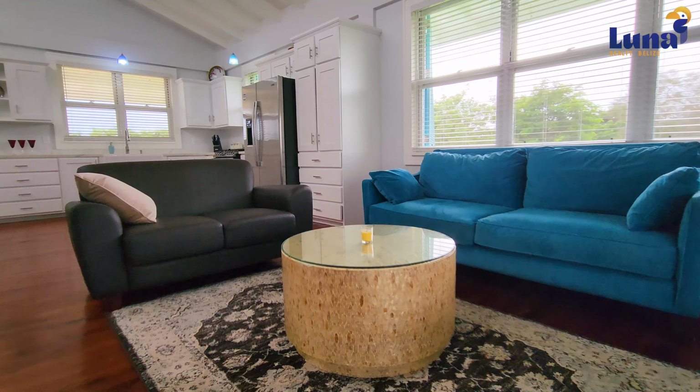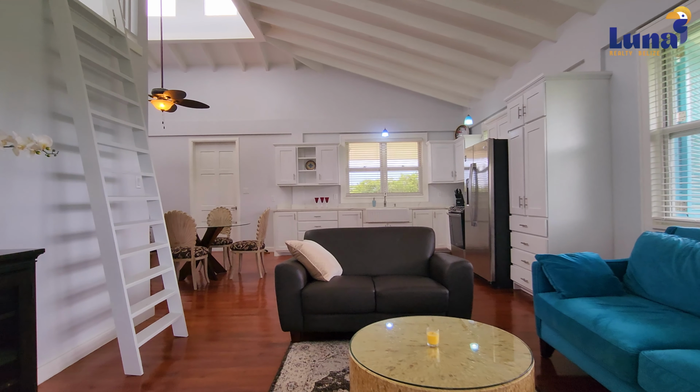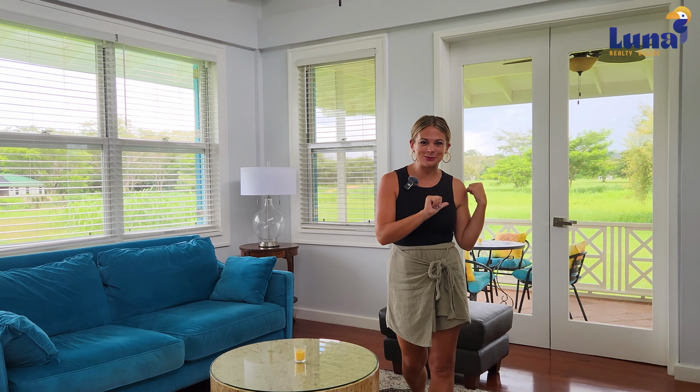In the living space here, you'll see furniture. This furniture does come with the home. There are a few pieces throughout the video that are not going to be included in the home, such as the chairs around the dining room table, and then also the table outdoors. But this furniture she did import. This will remain here in the house. If you want to add a TV, you certainly can do so, but this was a place for her to unwind, relax, or perhaps head outside to the screened porch and just simply enjoy the environment.